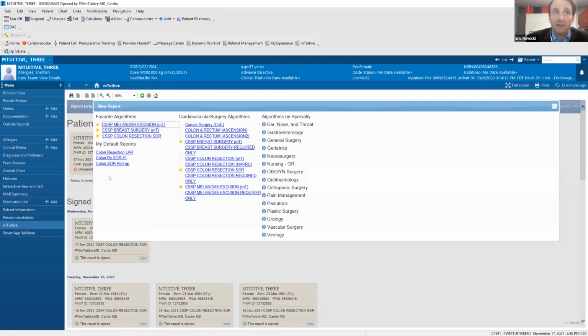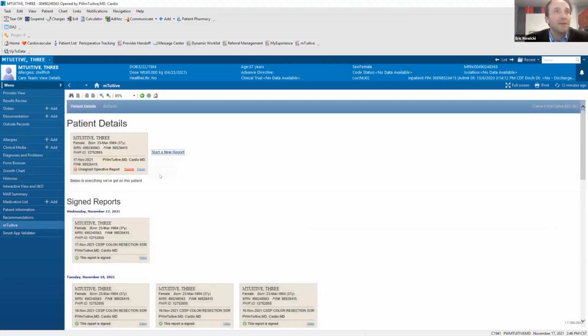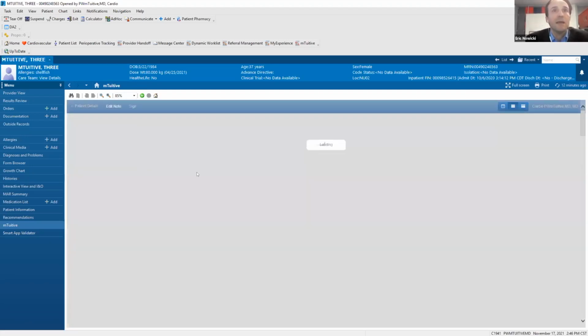And then the defaults, which are below that, would just be those particular algorithms, but with static questions that may be the same from case to case, already pre-populated in. So if you get a feel for how these are going to work, you're going to be able to pre-populate some of that stuff in. So let me take you into one of these quickly here.